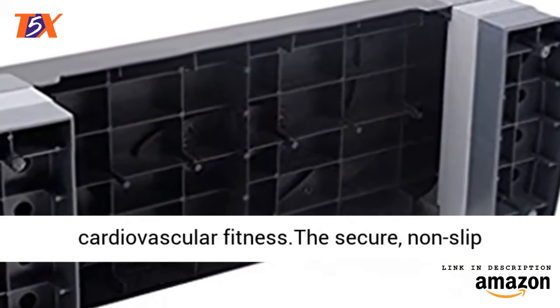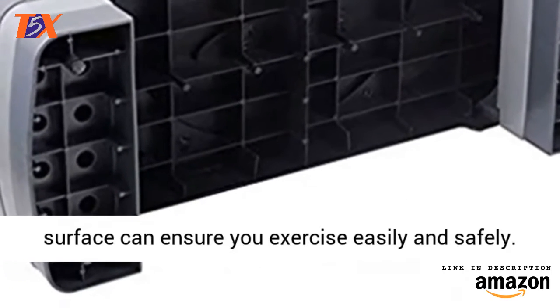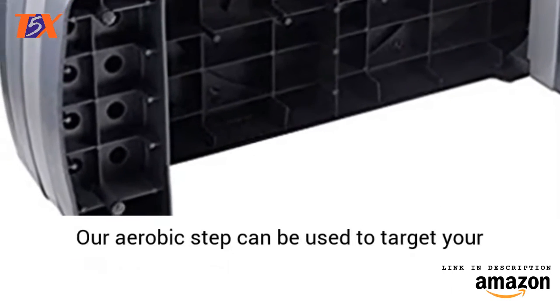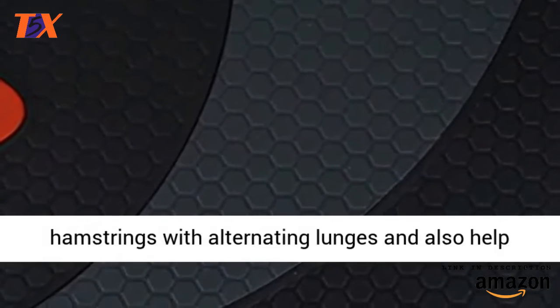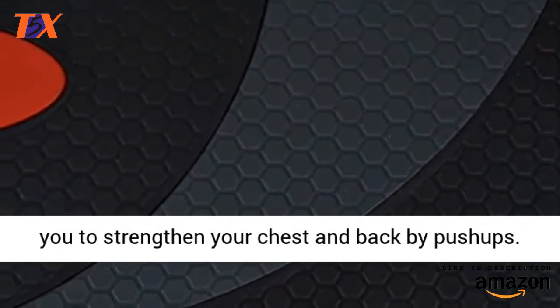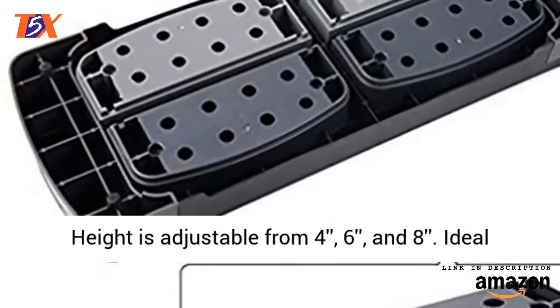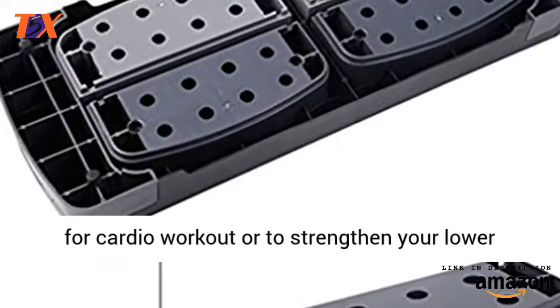The secure, non-slip surface can ensure you exercise easily and safely. Aerobic step can be used to target your hamstrings with alternating lunges and also help you to strengthen your chest and back by push-ups. Height is adjustable from 4, 6, and 8. Ideal for cardio workout or to strengthen your lower body.